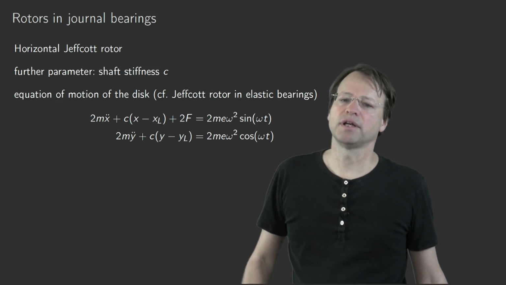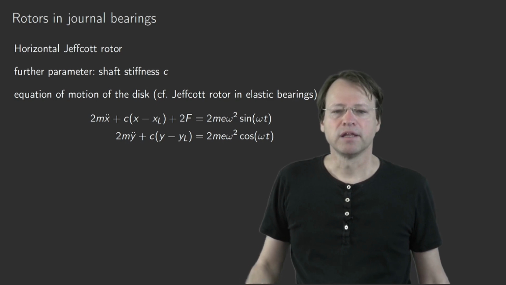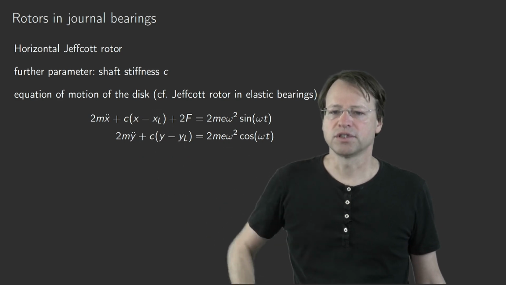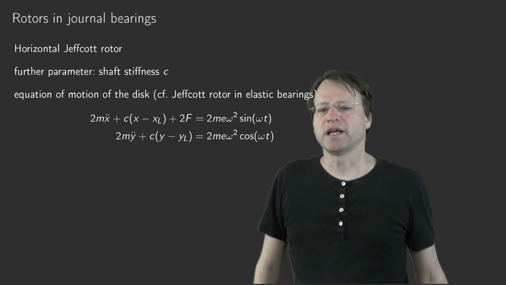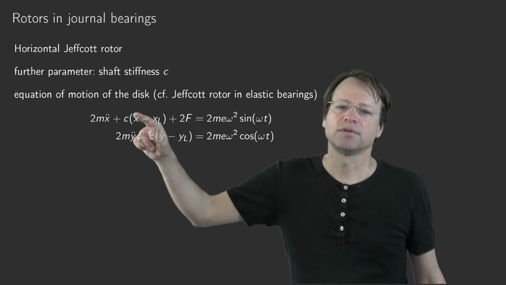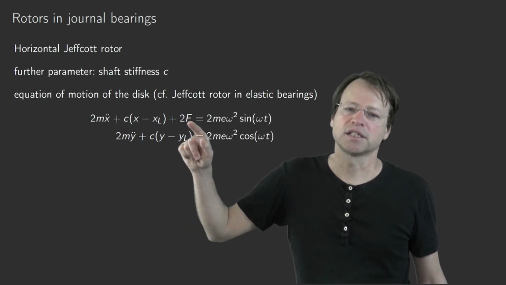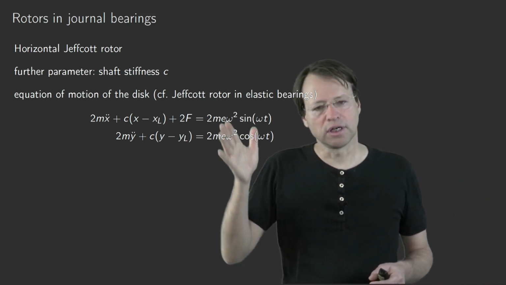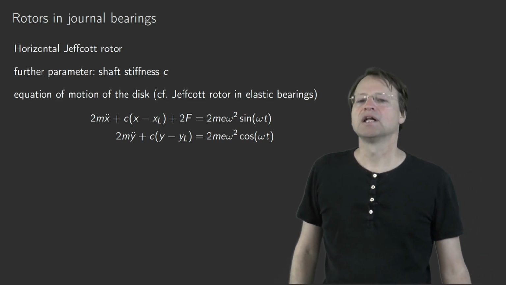I had to modify that term a little bit, and you will wonder where my bearing forces are. The bearing forces do not appear here. What appears here is just the stiffness C of the shaft. It acts like a spring, with respect to the relative displacement, and the relative displacement is now related to the disk. So X now relates to the disk, and XL is the displacement of the shaft in the cross section where we have the bearing. L refers to the German word Lager, meaning bearing.